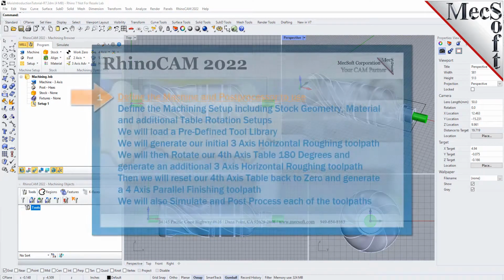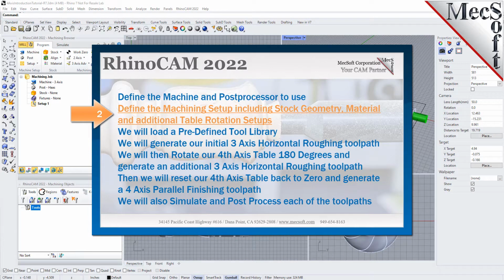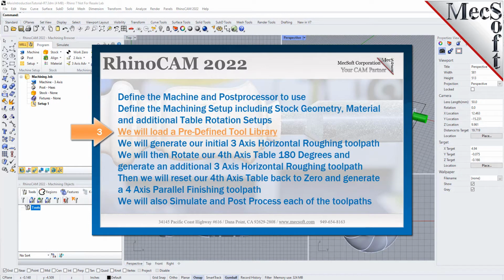We will perform the following basic steps in machining this model. First, we will define the machine and the post-processor to use. Then, we would define the machining setup, including the stock geometry, material, and additional table rotation setups. We will then load a predefined tool library. Then we will generate our initial 3-axis horizontal roughing toolpath.